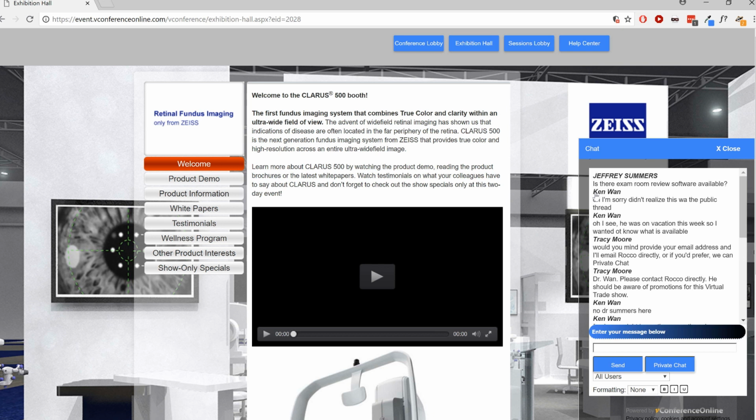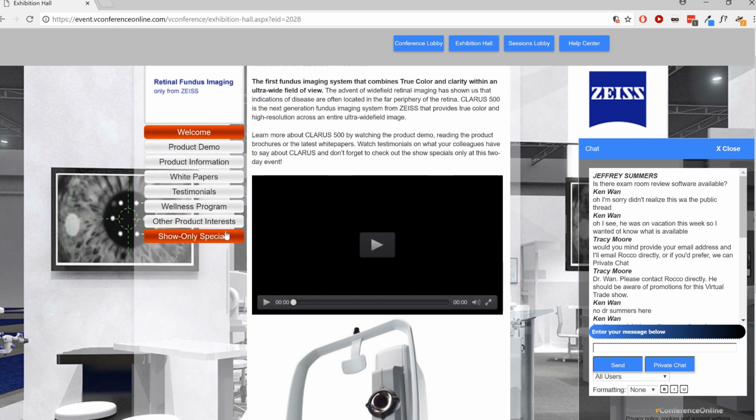So very much like you amble on into a booth. But the salesperson can answer you privately. Correct. Once the conversation starts, the salesperson can take it private with you via private chat. It's like you walk into a booth and say, hey, I'm interested in this Claris 500, tell me about it. Then the salesperson takes you aside, and you can have a private conversation. Just a private conversation. Yep.